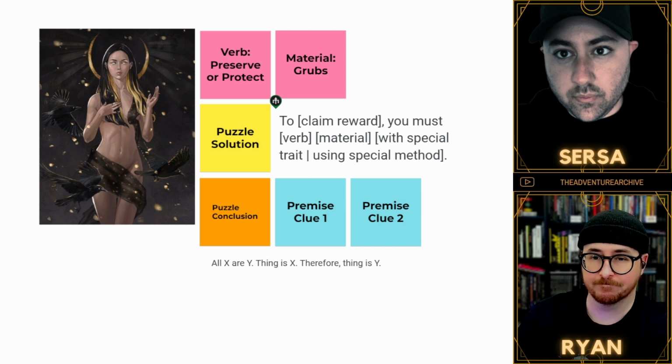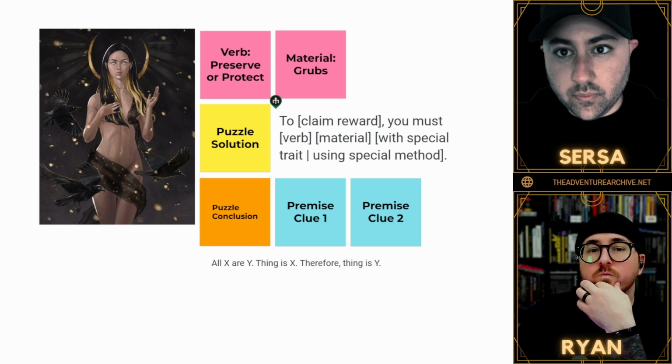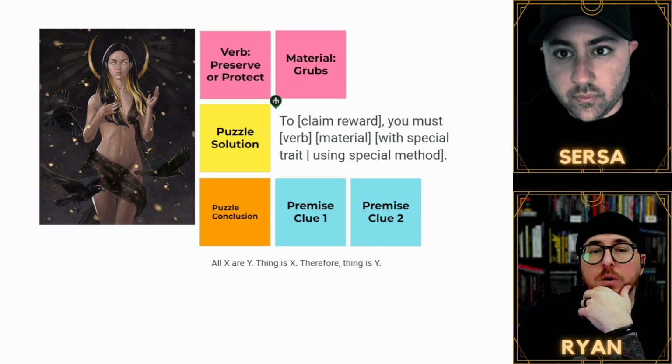I'll put this little X in brackets. What is our optional reward? It can be something that is helpful in the final confrontation. It can be something that alters the dungeon to the player's advantage. Again, it's not something they have to find, but if they go out of their way to solve the puzzle, they're going to get this reward. So why don't we start with that, maybe work backwards. We're just totally freestyling here, as we talked about in the previous episode. We're not using anything particularly clever or complicated.